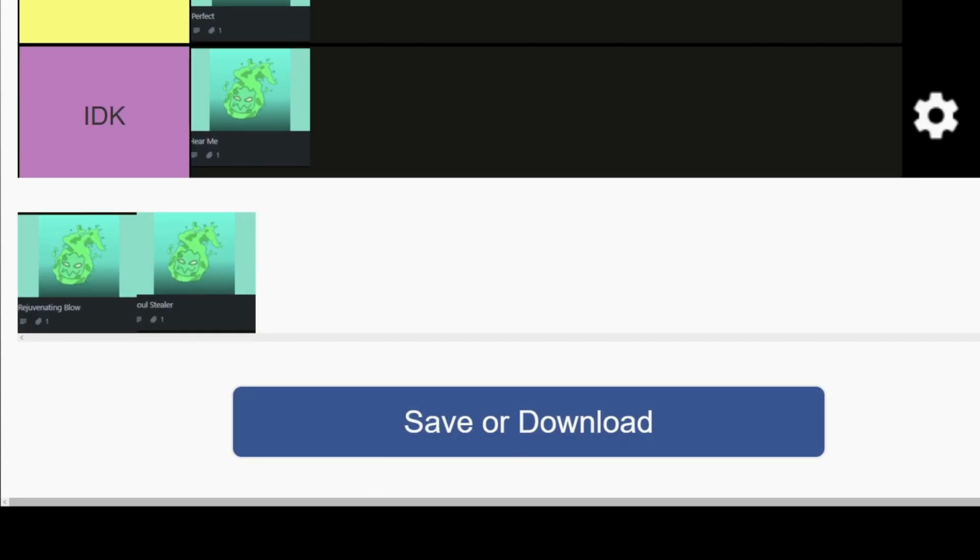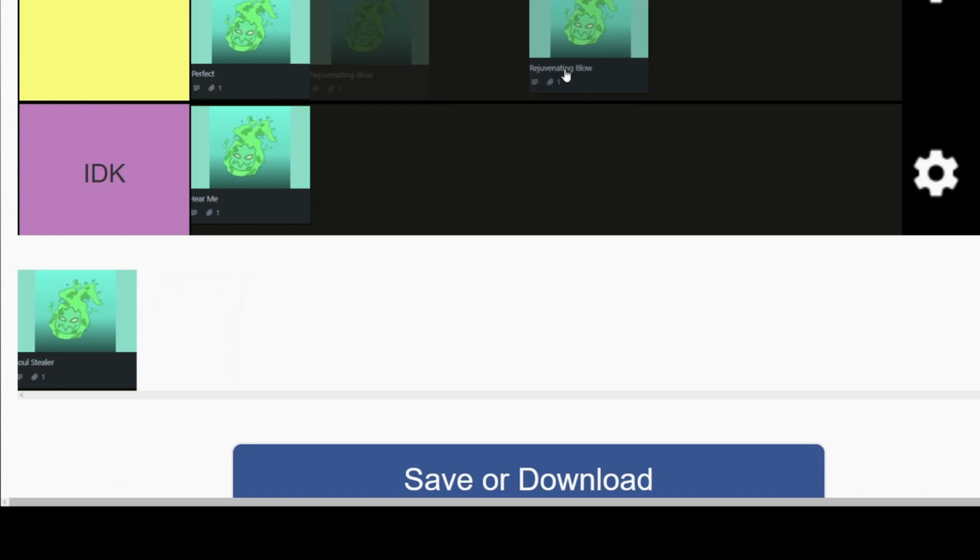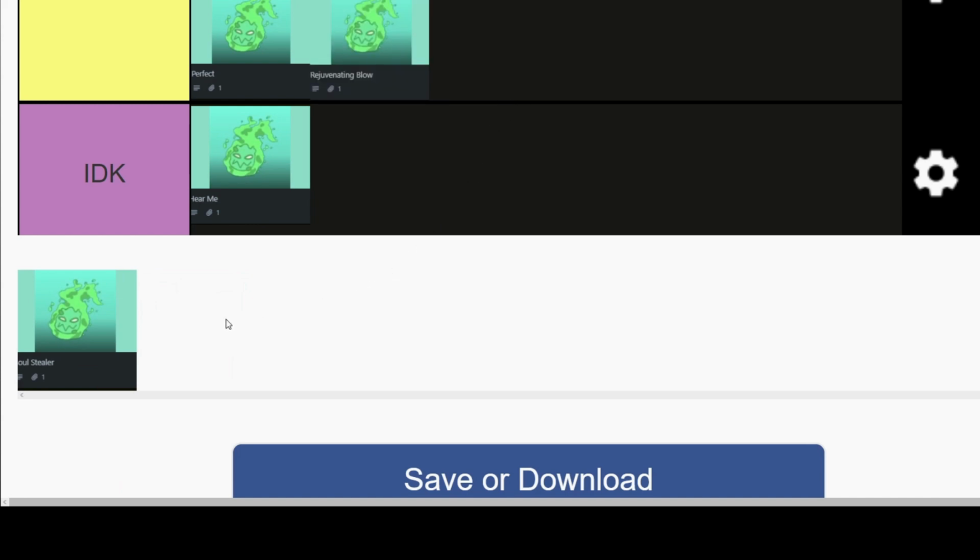Next you have Perfect. Perfect is mid. You do more damage when you're above 90%. Don't get this. Rejuvenating Blow. I'm pretty sure you get more energy when you knock someone down. That's so mid. Never get this. That just sounds like ass.